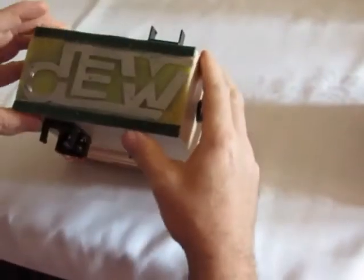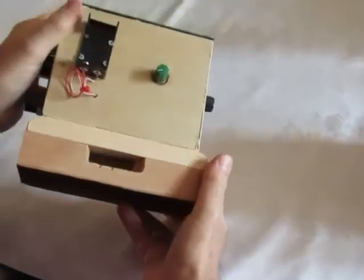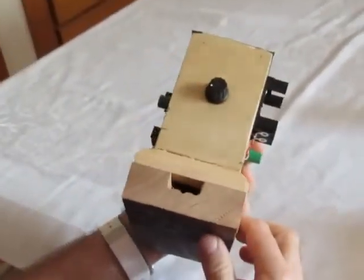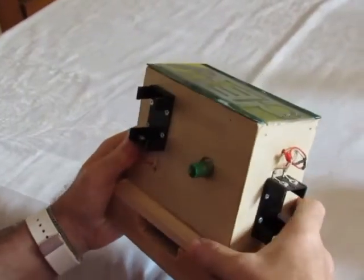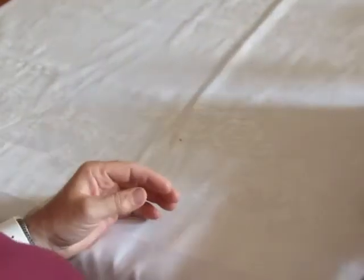And then I made another version, which I think is a little better. It's got a little cavity in here to make it resound better. But I still don't like it because it's got all the hardware on the outside. I couldn't fit it all on the inside. And I still need to use 3 batteries, and I can't figure out why.